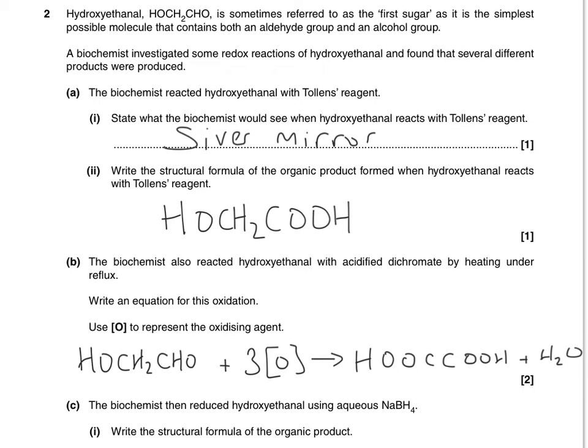So you can see I've written the equation up there. So 3 moles of oxidizing agent needed because 3 oxidations take place. So we're going to end up with the primary alcohol being converted to the carboxylic acid group and also the aldehyde group. So we're going to end up with this molecule here, and there would be 1 water molecule produced. And if you remember, when you oxidize a primary alcohol, you get a water molecule produced with the first oxidation, not with the second, from the aldehyde to the carboxylic acid. So all in all, you're only going to get 1 water molecule produced.